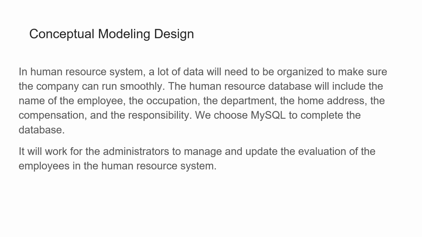In a human resources system, a lot of data needs to be organized to make sure the company can run smoothly. The human resources database will include the name of the employee, the occupation, the department, the home address, the compensation and the responsibility. We choose MySQL to complete the database. It will work for the administrators to manage the update and the evaluation of the employees in the human resources system.